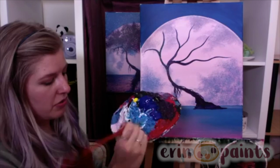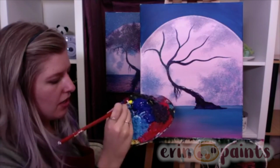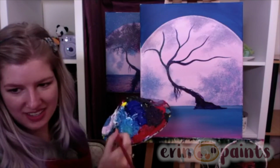So I'm going to start with my blue and yellow. It's more of a medium to light blue, I would say. And then the tiniest amount of yellow. Tiny, tiny, tiny. It turns it a little more teal color.